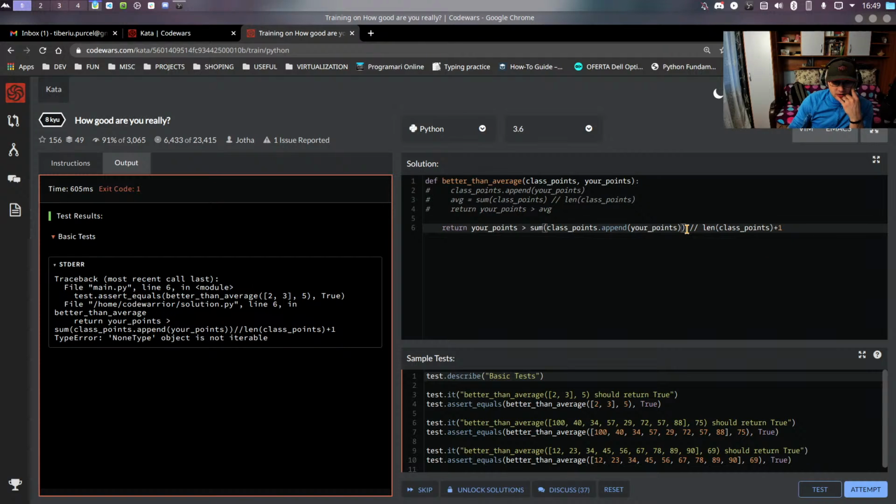Here it doesn't like it. So basically here we're trying to make the sum.